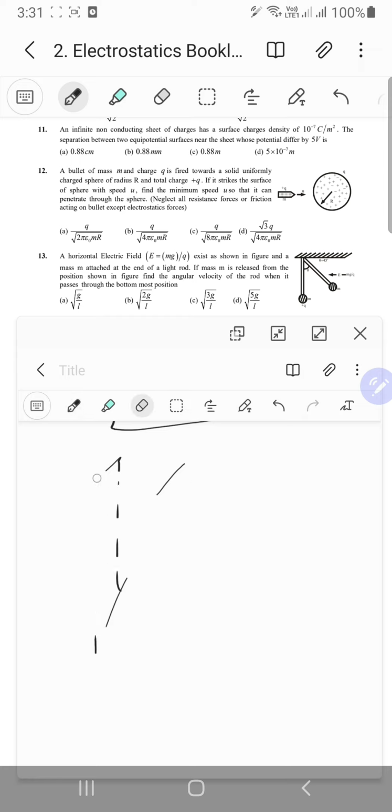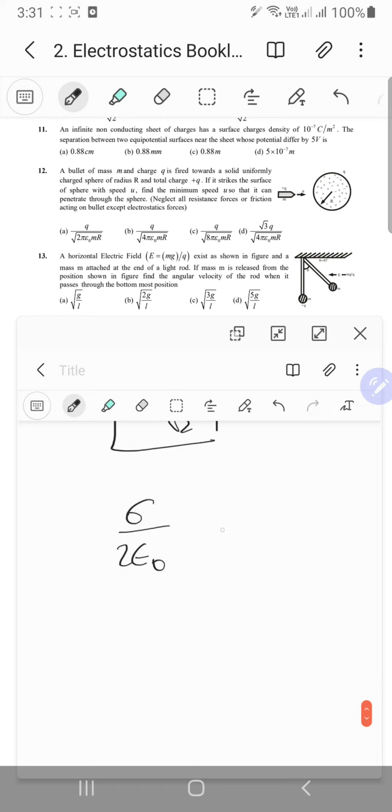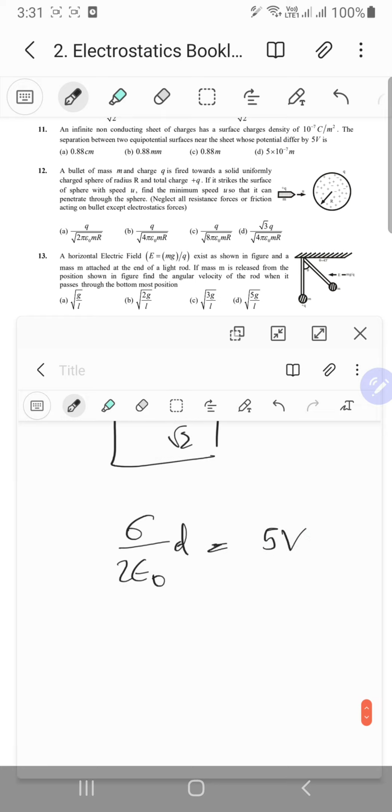Come on, that's such a simple thing. We know what the field is going to be. It's just going to be sigma upon 2 epsilon naught, right? Well, sigma upon epsilon naught for a charged conductor, very near to the conductor, and this thing for a sheet. And this thing times the distance traveled, that's going to be the potential, right? So the potential, just say, is 5 volt. I mean the potential difference basically.